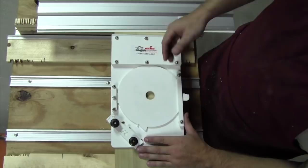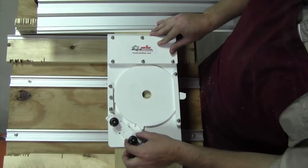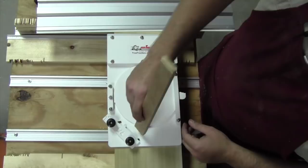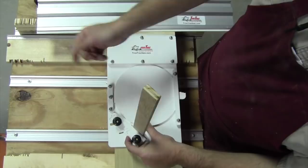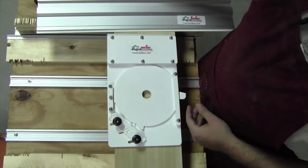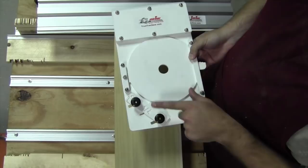Now that we've moved the camera over so you can see more detail — the downside of only having a single camera — we've still got our dado jig with the pivot plate and measurement block. We're going to take the wood we're going to use in the dado, slide it in, bring the measurement block up on the back side, tighten down that knob first, then tighten the second one. Just like that, you've set the jig to that piece of wood, accounting for any thickness variation.